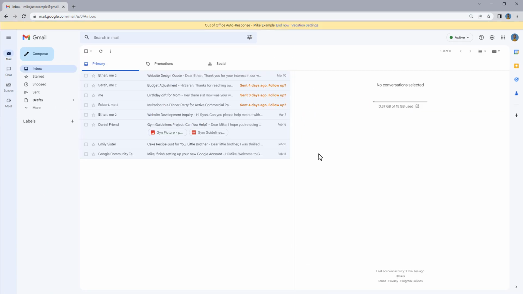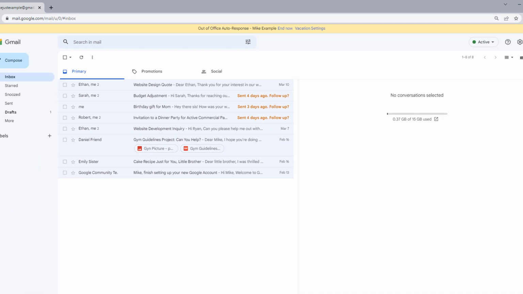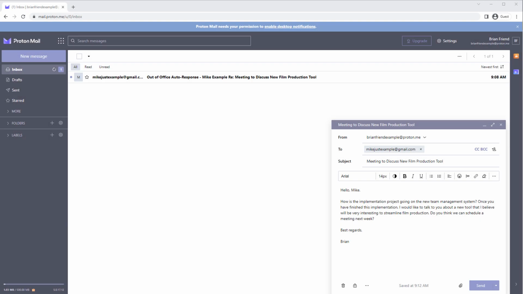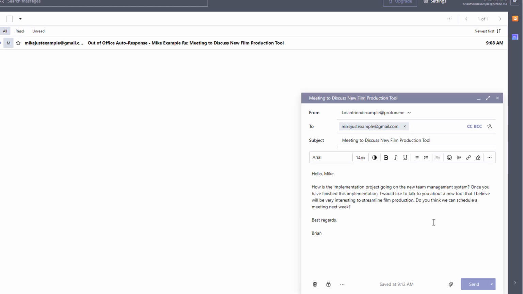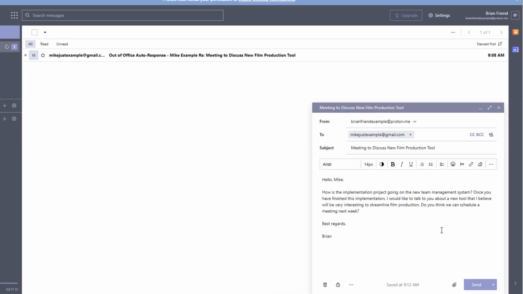As we can see, when the Vacation Responder on option is enabled, the main interface displays a yellow banner at the top of the interface, indicating that the automatic response function is enabled. Now let's see how the sender of an email receives the response message we configured. For this example, my colleague Brian is sending a message from his account from another email service, asking me a work question.